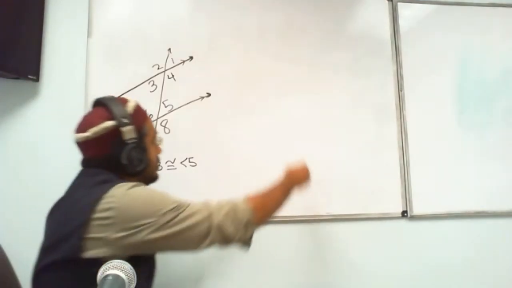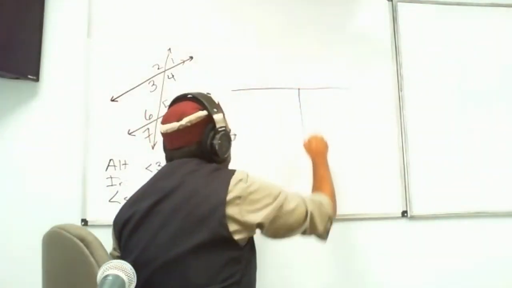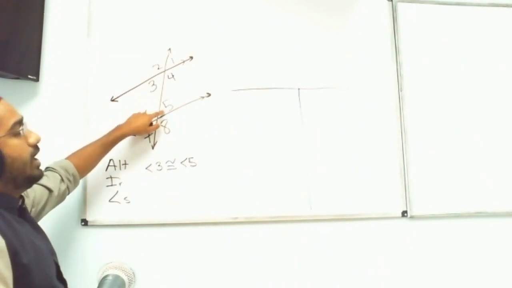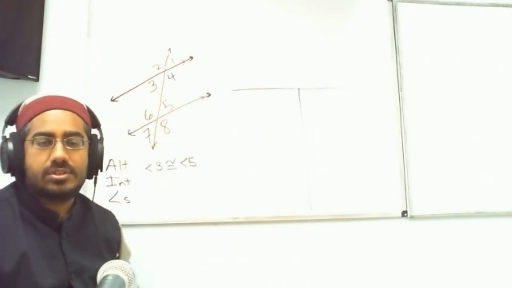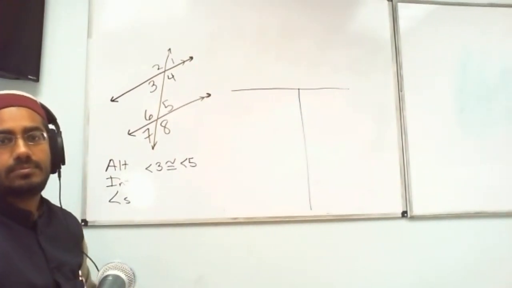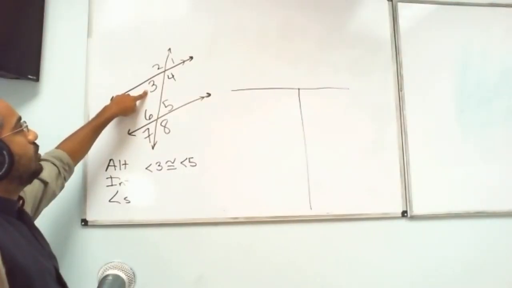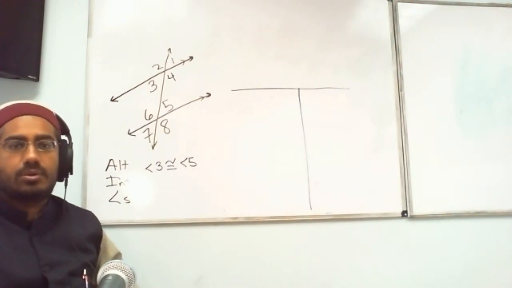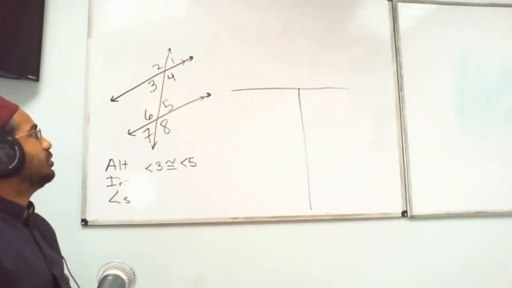Okay. So let's go over here. All right. So angle 3 and angle 5, right? There's different ways of proving it. All right, let's take a look. Here's one way we can do it, right? Anyone have a strategy? Anyone have any ideas? Yes. All right, Ismail, tell me a strategy. What kind of approach could you take?